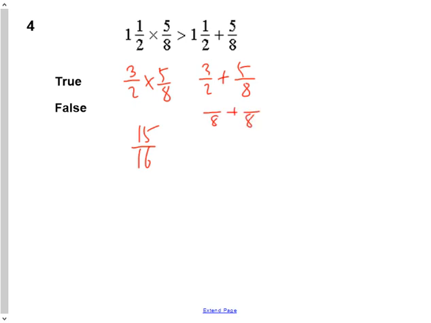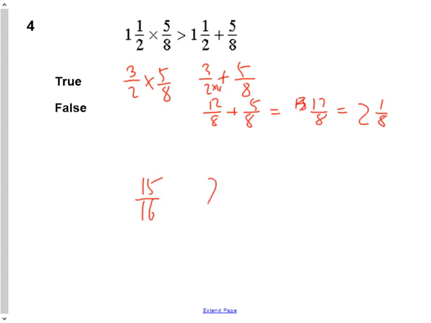You would have, multiplied by 4, multiplied by 8, 12/8 plus 5/8, which is 17/8. 17/8 is, we'll just call it 2, not 1. My brain is gone. It's 2 and 1/8. So when you add them together, you get 2 and 1/8. Now, is 15/16 greater than 2 and 1/8? Obviously not, because 15/16 is less than 1, so it can't possibly be greater than 2 1/8, so therefore your answer is false. It's not greater.